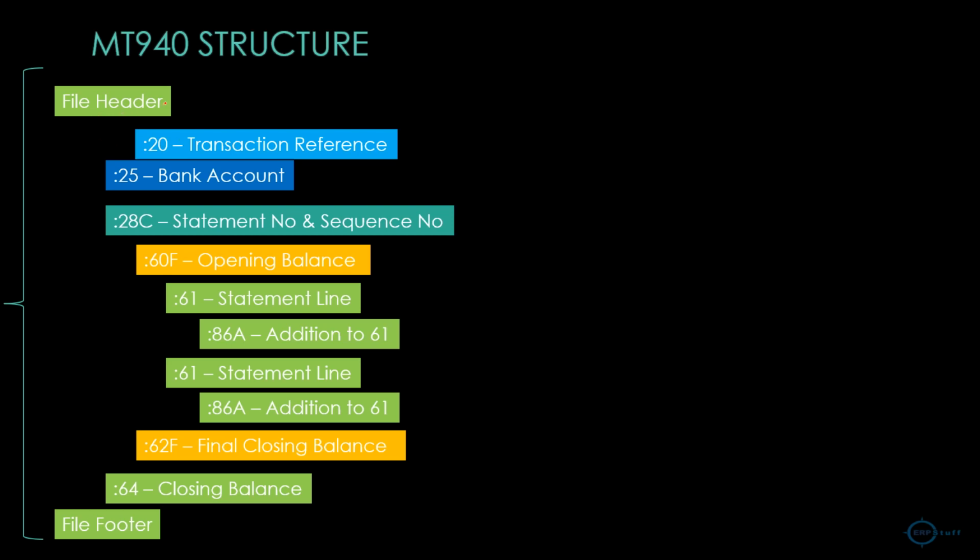Let us say, for example, this is the file header, this is maybe one statement and sequence number, and this is the transaction reference number. Here there will be the bank account. Then within one statement, for example, there is one transaction and then there are bank charges, so it will be covered within one statement. One file can have multiple records. It will say statement number, for example 5, sequence number 1, then again it will start with sequence number 2 and 3. It is meant to give a sequence of the transactions the way they happened in the bank.